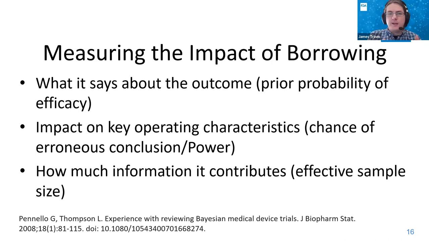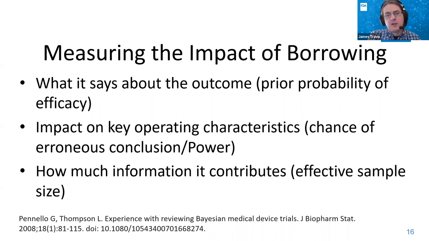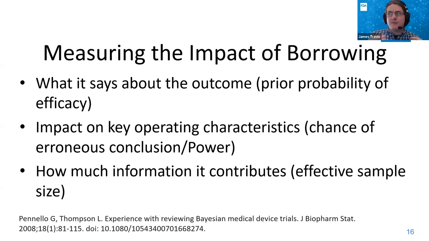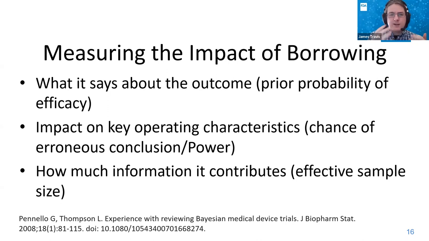This is taken from a paper by Jean Piniello and Laura Thompson. How do we measure the impact of the borrowing? That is one definite thing we have to do when considering whether a prior is reasonable. Piniello and Thompson discuss several different ways of looking at the impact of borrowing: we can look at what it says about the outcome at hand, such as the prior probability of efficacy; we can look at the impact on operating characteristics like the chance of erroneous conclusion — essentially the type one error or power; and we can look at how much information it contributes using measures such as the effective sample size. All of these are important exercises to assess, and different people have different knowledge bases — one size doesn't necessarily fit all.